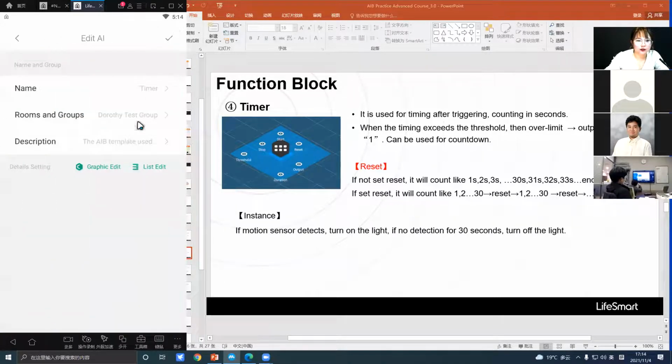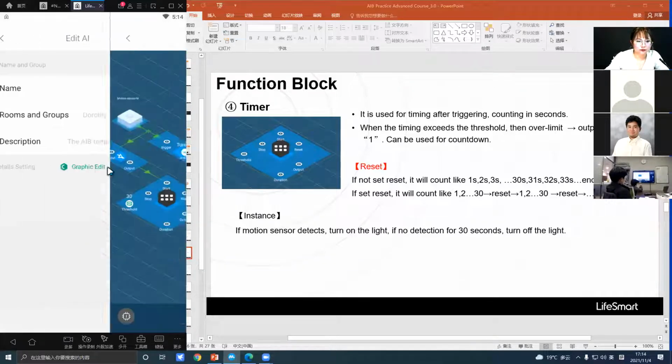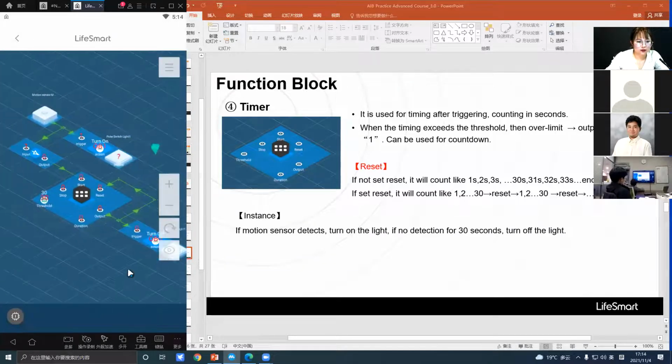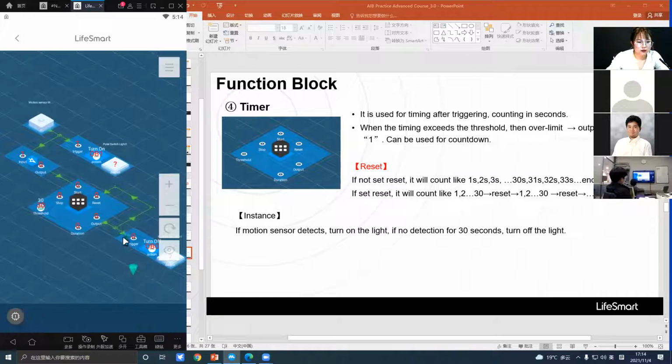Oh, I forgot it. Okay, like this. Oh, it's too slow. Wait for a moment. It's a bit funny. Okay, it works.